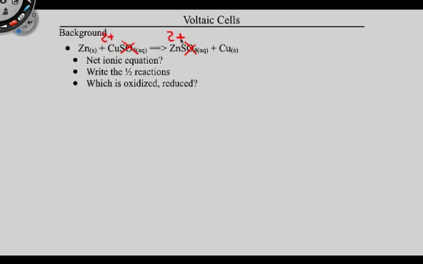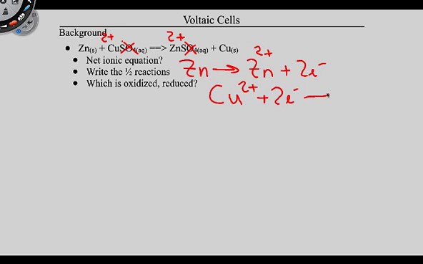So then guys, if we wanted to do the half reactions, they would look like this. Elemental zinc is becoming zinc 2 plus, but in becoming zinc 2 plus, we understand that that's losing 2 electrons. We now understand that the electrons are on the product side, meaning that zinc has been oxidized. Then guys, our other reaction is this. Copper 2 plus grabs up those 2 electrons, and it becomes elemental copper, and that would then be our reduction.